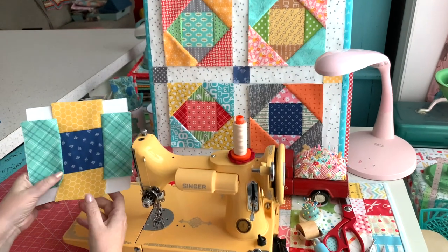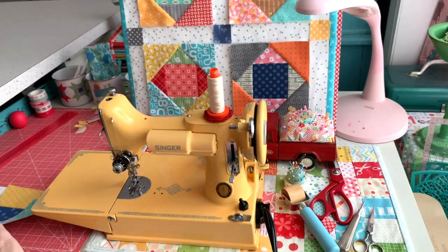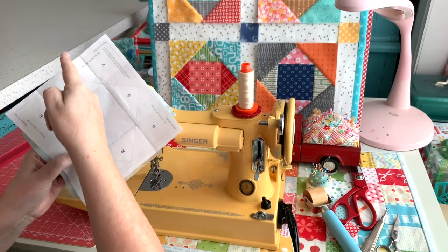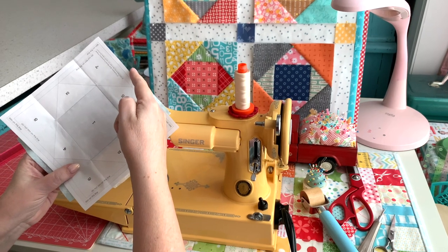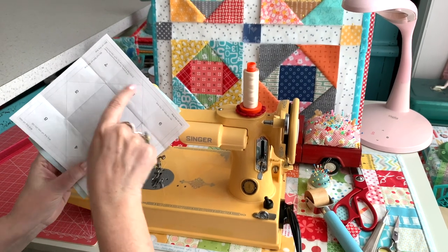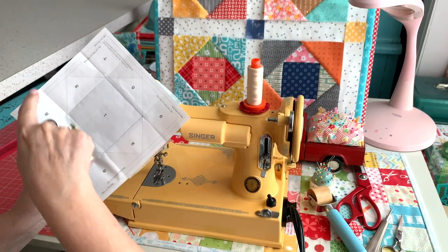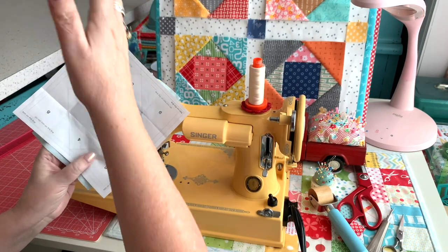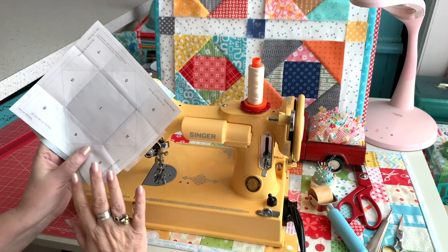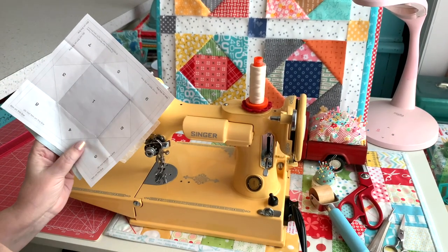Which are going to eventually be these when we trim. So what we're going to do is the outer corners. Let me get this thread back here. And let me show you something on the back of this paper. See how two of these corners go all the way along the outside? You can sew starting from the outside of the paper on both sides, but on this line you want to just do the same thing. Just barely sew over the line, and that matters in the pressing part, folding back and pressing. If you went all the way here and all the way here and all the way here and all the way here, you wouldn't be able to fold back your other pieces. So just remember to automatically do opposite sides. So I'll be doing 6 and 7, trimming and pressing back before you can add these other corners on.